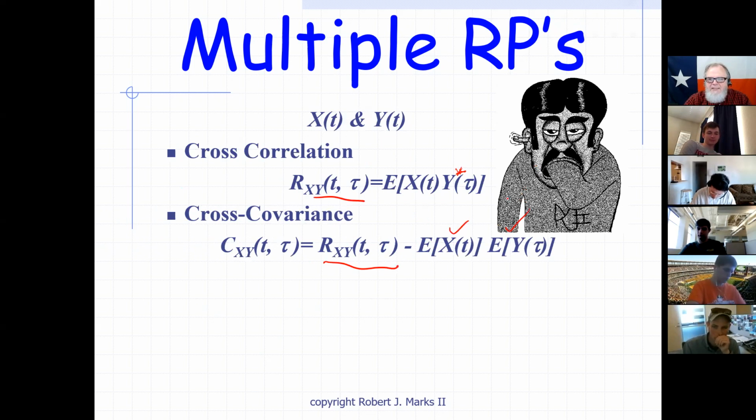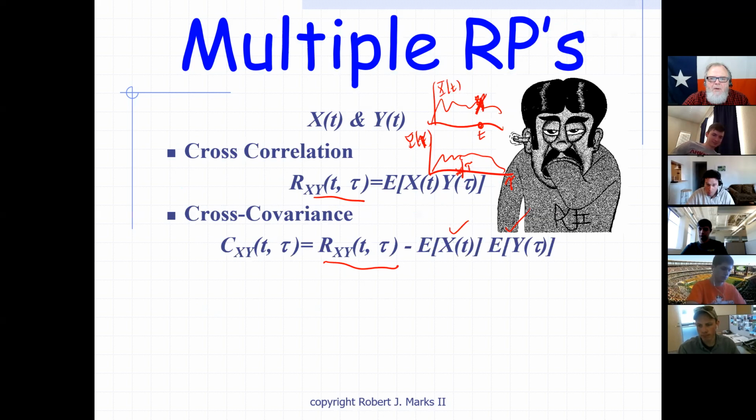And notice again, this depends on what t and tau is. We choose a x of t at some value of t. So it's going to be this random variable right here. And then we choose a y of t, or let's say a y of tau. I think that might be better to talk about. We choose a value of y of tau, and we have another stochastic process here. Here is the value of tau, and this is going to be y of tau.